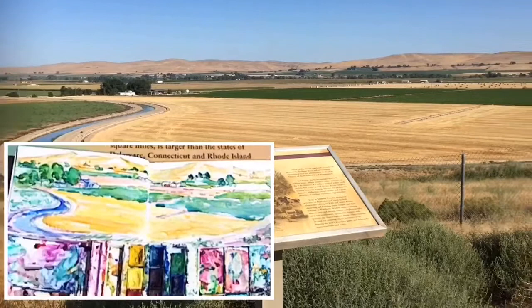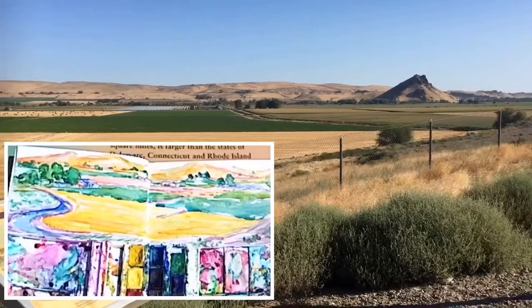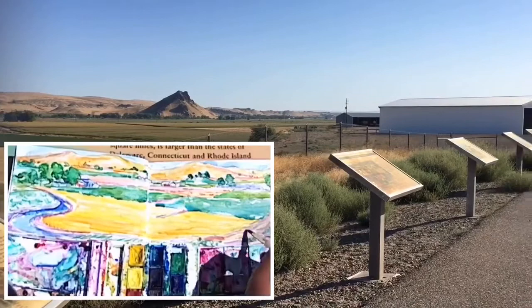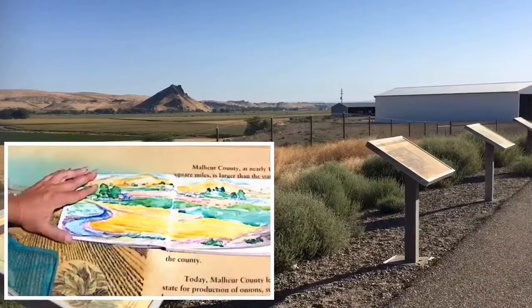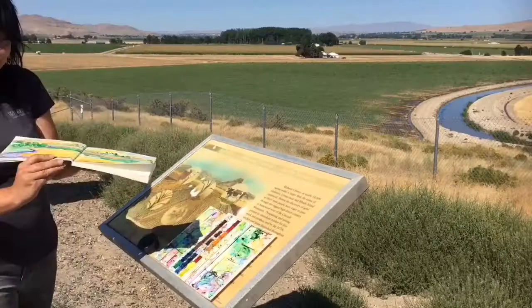I'm sketching square hay bales right now. The kiosk also says that although Mulher Butte is no longer an active volcano, Mulher County is still alive with geothermal energy in the form of hot springs. Just seven miles west of here, Oregon Trail emigrants would camp at the Mulher River crossing, taking advantage of the hot springs and the first good water source in present-day Oregon. I wonder if the canals that I'm sketching are in any way connected to the Mulher River.